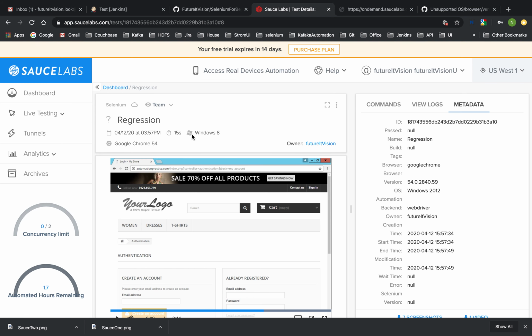We see that we have Windows 8 that we defined here, we can use Windows 10, we use Google Chrome 54, and public visibility Selenium test regression we did.